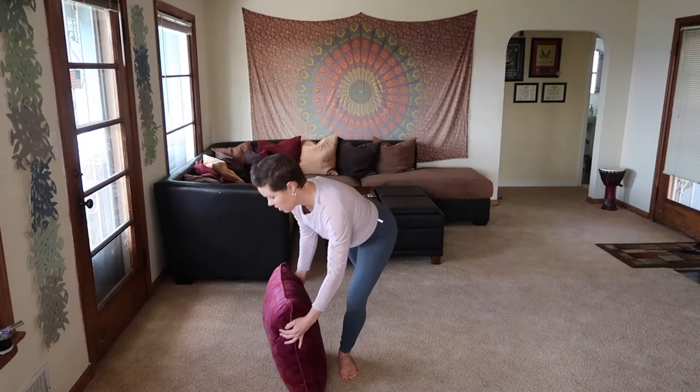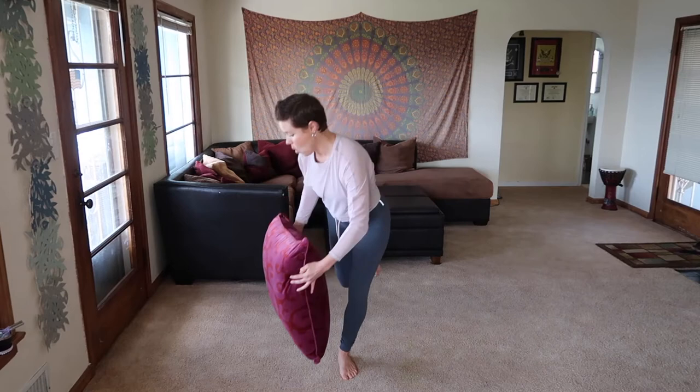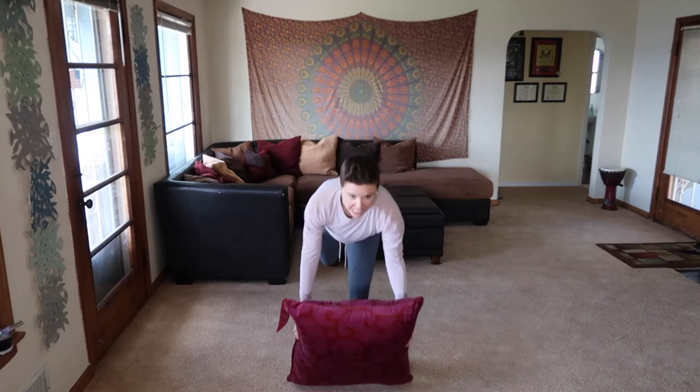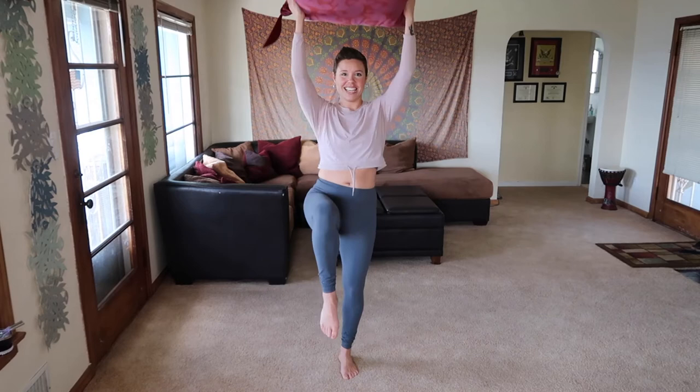and lift. Tap and center over the leg and center. Open it up and center. We're gonna do it one last time. This time, take the pillow up overhead. Find your core, your balance there. Tap and lift, and then other side. Tap and lift. You can shake it out if you'd like.